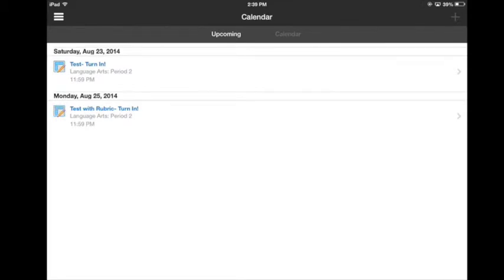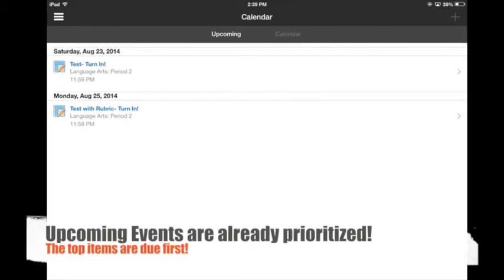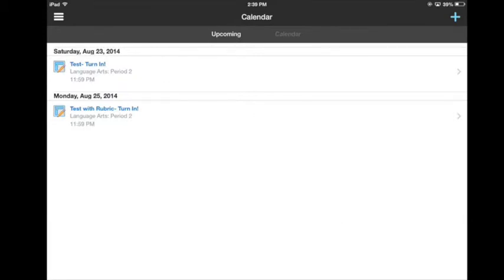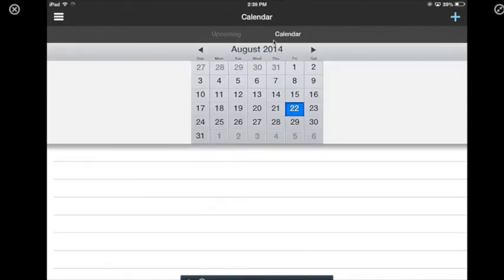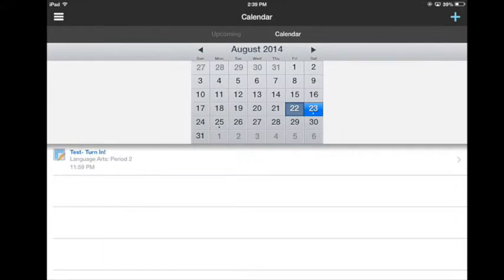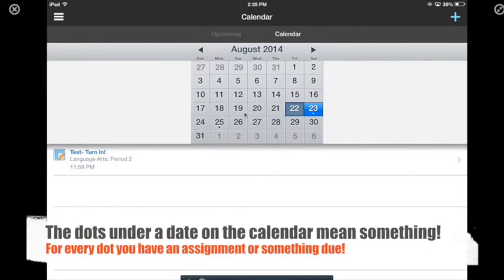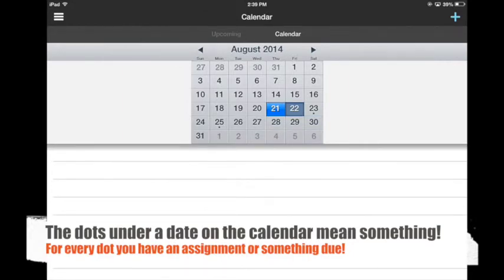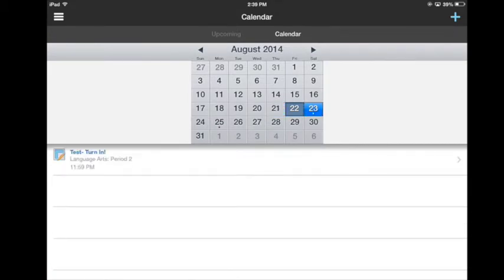Now, when you first open up the calendar, what it's going to show you are all of your upcoming assignments, tests, quizzes, all that kind of good stuff. So it's going to show you by date, first what's coming and then those after it. But the other thing that you can do is up here at the top, and it's kind of grayed out, but when you click on calendar, it will show you an actual calendar, and each spot that you see a little dot, that means that you have an assignment for that particular day. So any of the days that I don't have a dot on, there's nothing officially on that spot. There's no event, there's no assignment, there's nothing on that date. So you can easily go from one date to the next and see what is going to be due when.